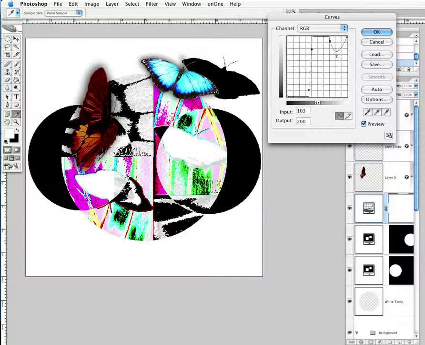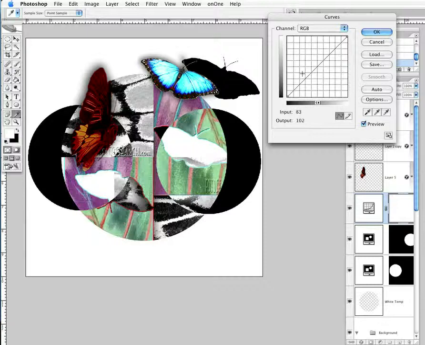One thing you can do if you get to a point where you're like, ooh, I don't really like that, but I still want to play with the curves, if you simply hold the Alt or the Option button down, you can see where the cancel goes to reset. If I hit reset there, you can see it reset all the shadows and highlights. Let me just pull the shadows down a little bit and amp up the highlights just a little bit. And that looks good to me, so we'll hit OK.